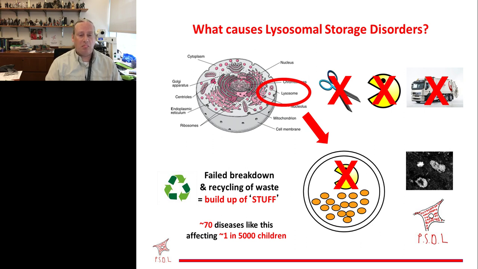We work on a group of these diseases, all of which affect children. So we are called the Pediatrics Storage Disorders Laboratory. Now, there happen to be about 70 different diseases like this. And while they might each individually be very rare, and we're talking like 1 in 200,000 maybe, put them together, all of those, that is some more like 1 in 5,000 of children will have one of these diseases. And given that they are fatal, we actually really want to do something about that and come up with therapies for preventing these children from dying.